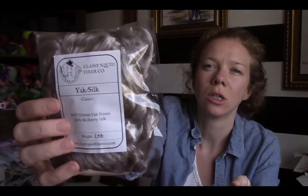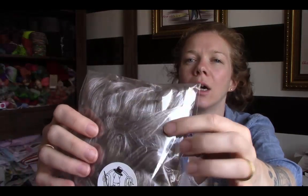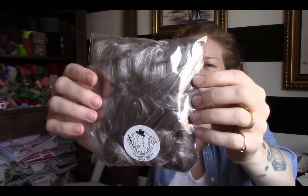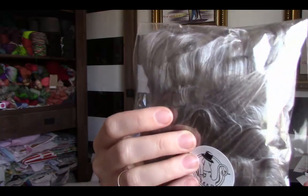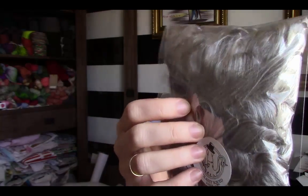So I ordered a couple luxury yarns, fibers, because I am very interested in luxury fiber right now. She had some 1 ounce packages. I'm going to keep some of this stuff in the package. These are natural colors anyway, but it's yak and silk, 50% Tibetan yak down and 50% mulberry silk. This is 1 ounce, and I know that there is glare, I'm sorry, but it's a brown, a silvery gray brown, mousy color. They're natural colors, but I just wanted to try something luxurious for a change. Actually, all fiber to me is luxurious right now because it's all pretty cool to learn with.